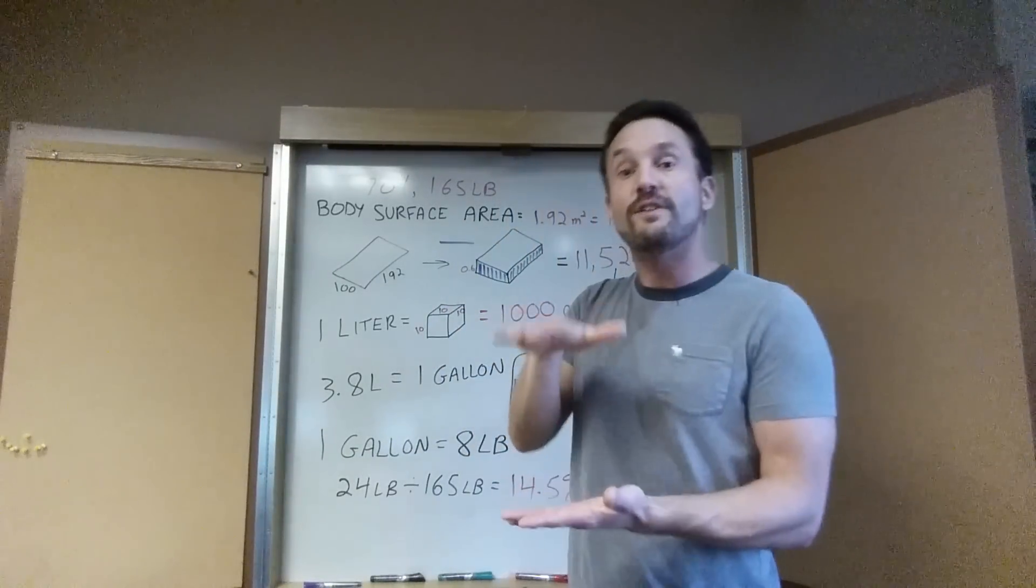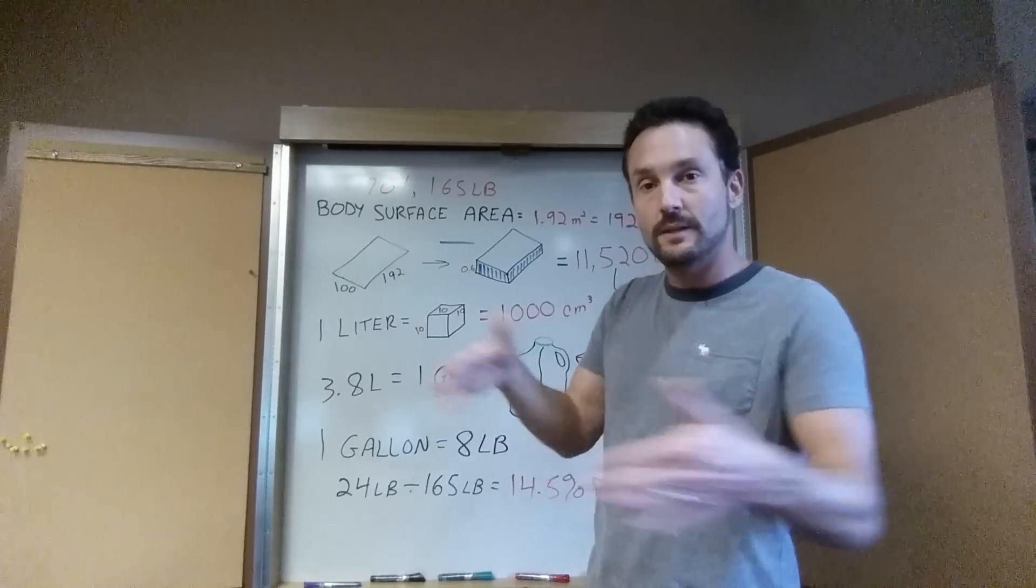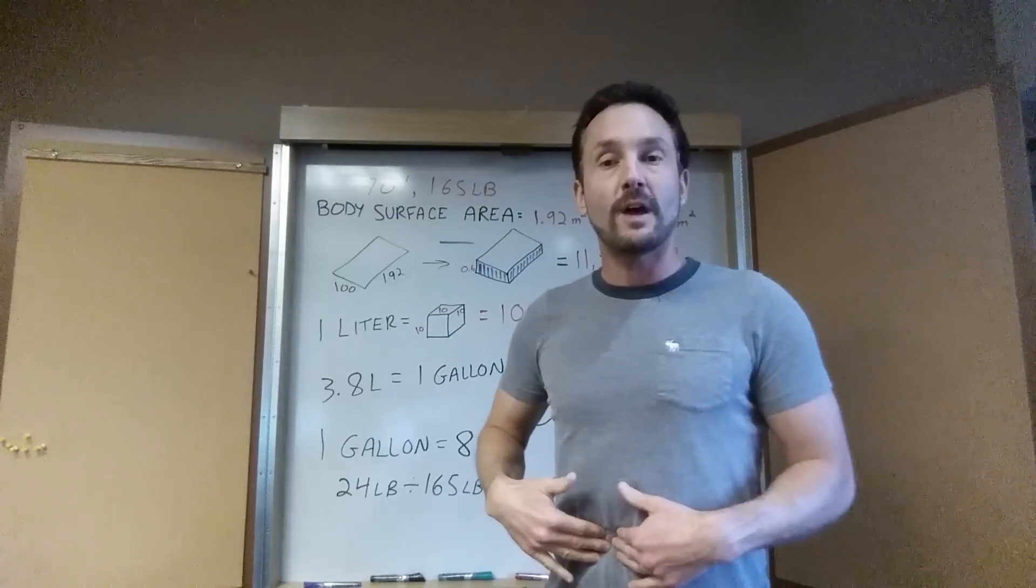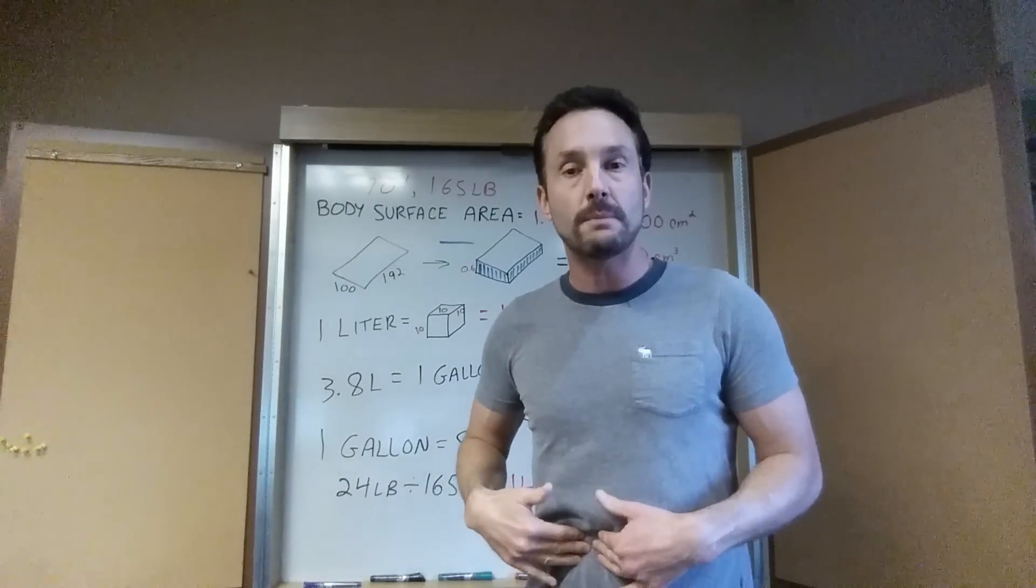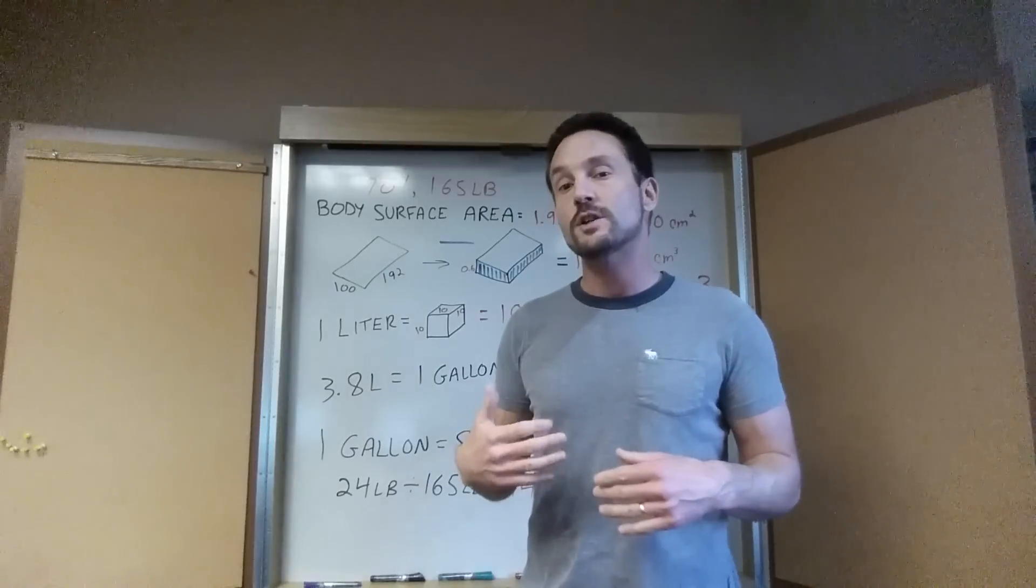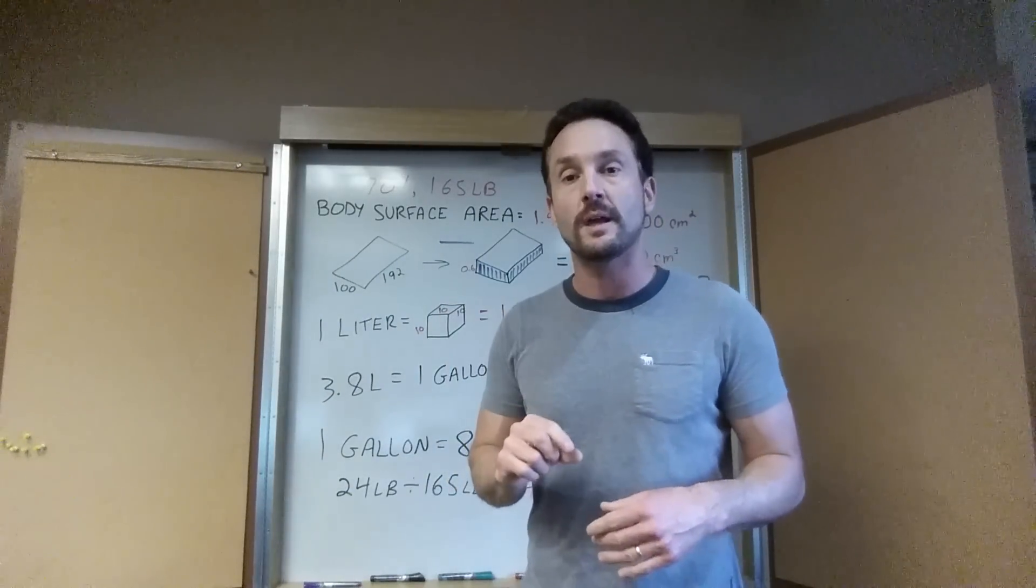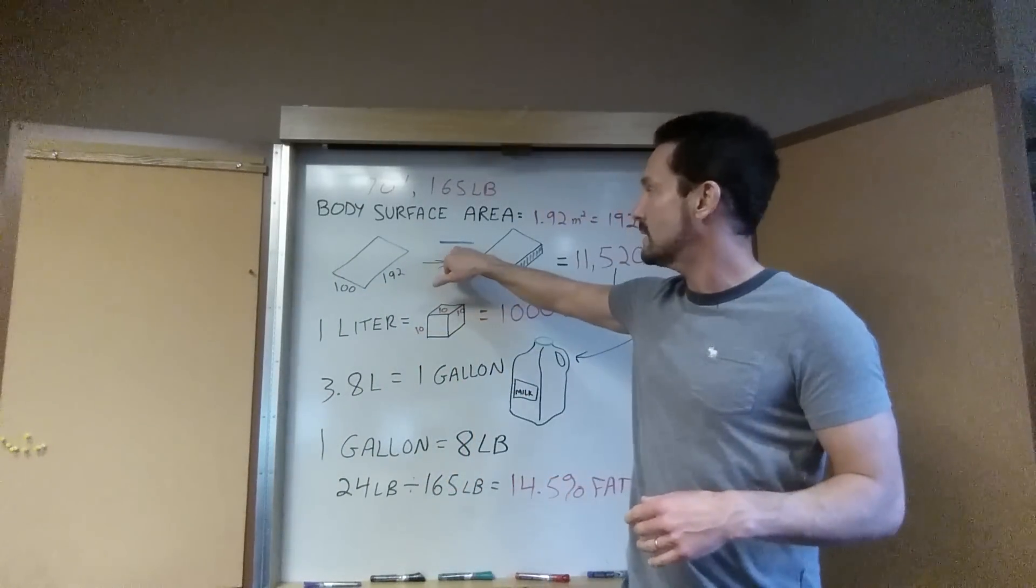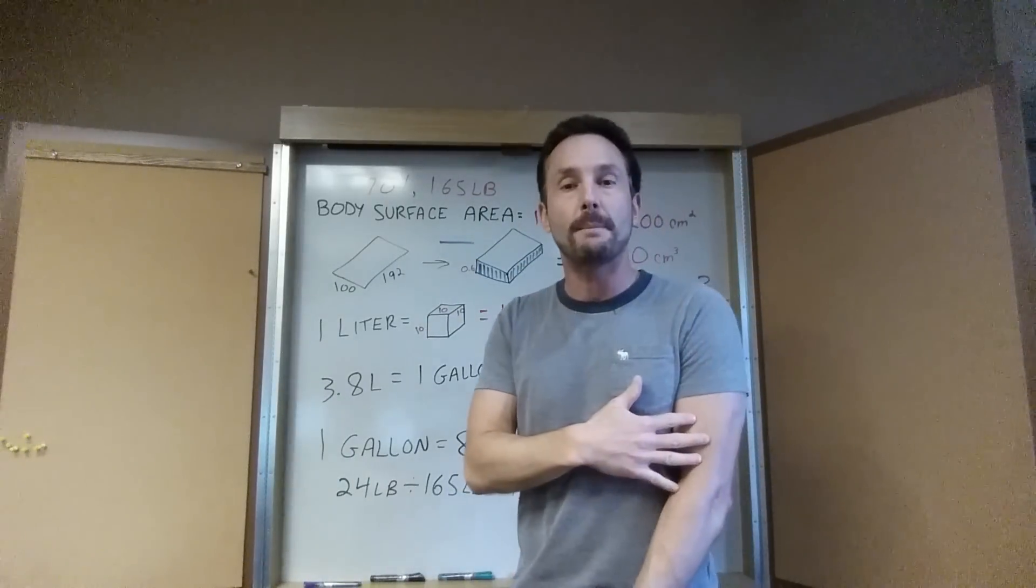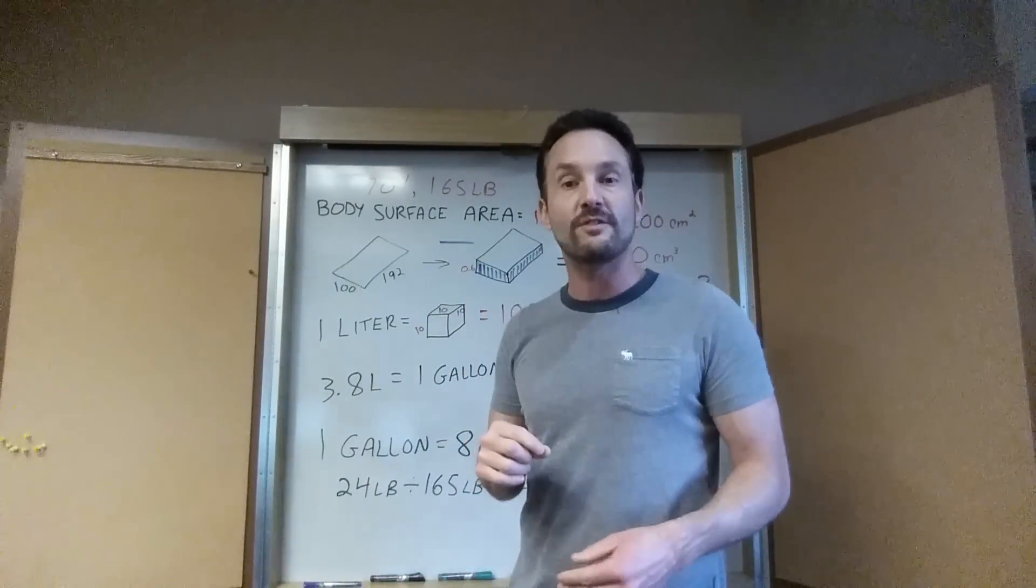We want to know volume not the surface area so I said on average I know my body fat by ultrasound is 9 millimeters in my belly, 3 millimeters on my chest, 4 millimeters on my thigh, so I said I'm on average probably 6 millimeters thick body fat. That's about the thickness of this marker line here that's fairly thin so I don't have a lot of fat on my body so 6 millimeters is probably a fair guess.